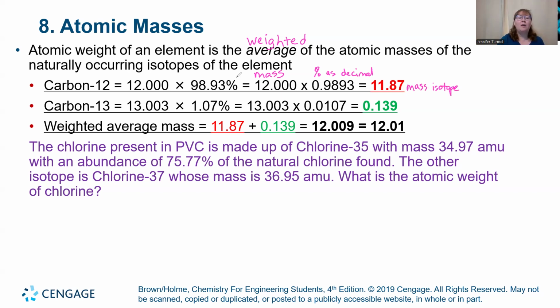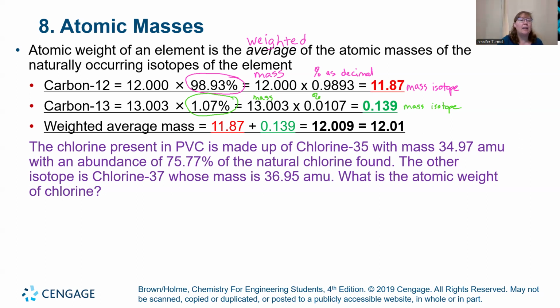So we can see the carbon 12 makes up 98.93% of all carbon. Now carbon 13 makes up 1.07% of all carbon. And so when we change that, we get our percent as a decimal here. Here is the mass of carbon 13, and you'll notice that it's not exactly 13. When we multiply those together, we get the mass of the carbon 13 isotope. And then in the end, we add them together. So sometimes what we'll do is put this all together a little separately.